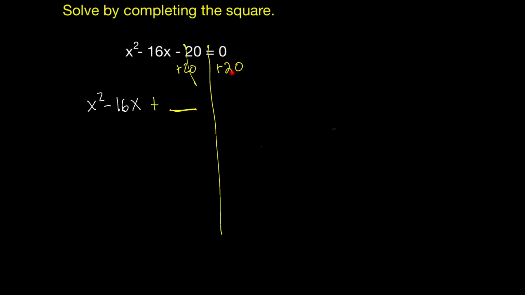On the right hand side, 0 plus 20 gives us 20, and whatever we do to one side of the equation, we're gonna have to do it to the other. So on the right hand side, I'm also gonna be adding by that quantity. Now to complete the square, we need to grab the coefficient of x. Here that's negative 16. We're going to divide that by 2, and then we're going to multiply it by itself so we can raise it to the second power. On the right hand side, we added the same quantity, negative 16 divided by 2, quantity squared.